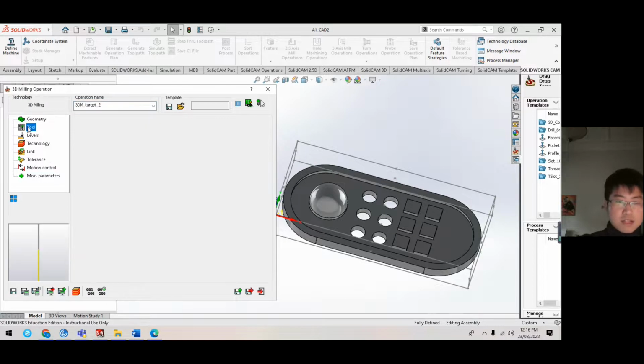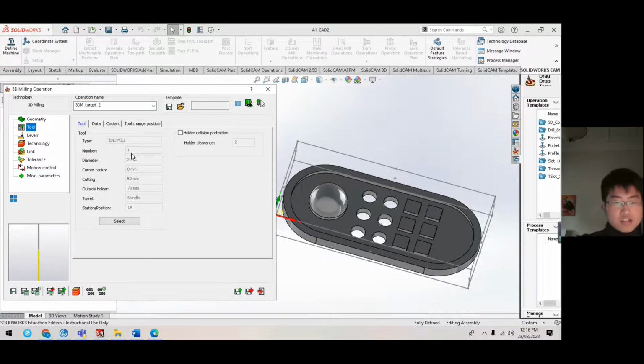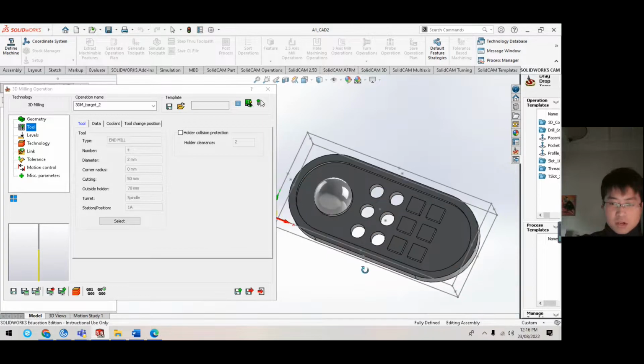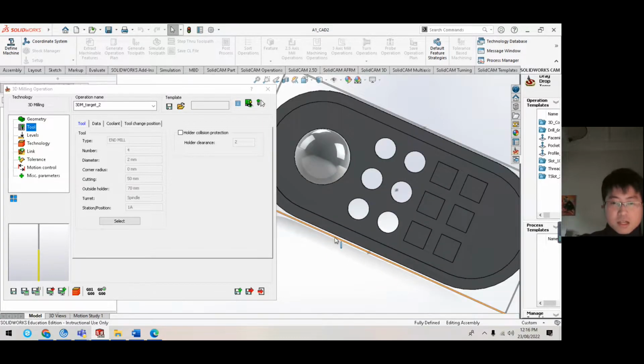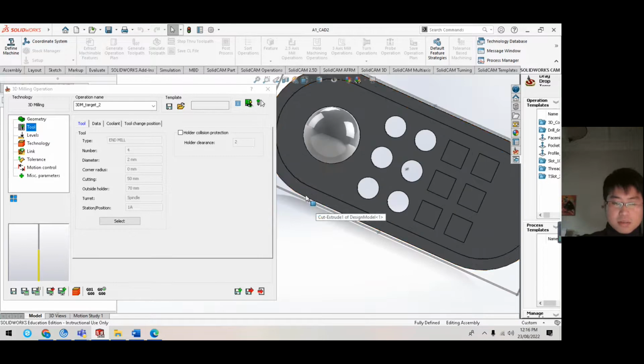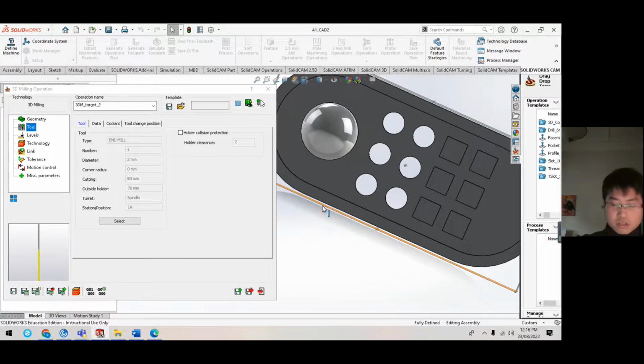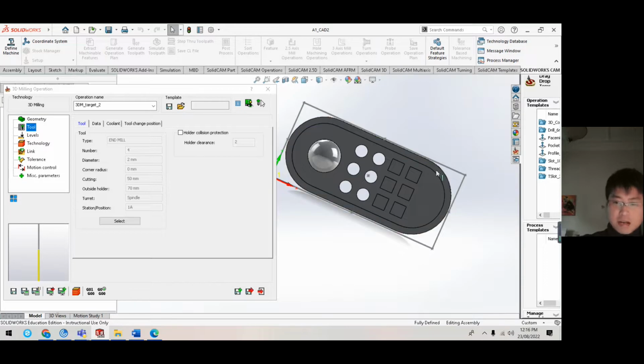Here, we will use the HSS 2 flute end mill, but only 2 mm for the diameter, because if we want to cut more detail from the stock to the outside frame, we use this 2 mm for the shorter distance, which can go through the frame entirely, just like my mouse here, to go through up to there to cut.